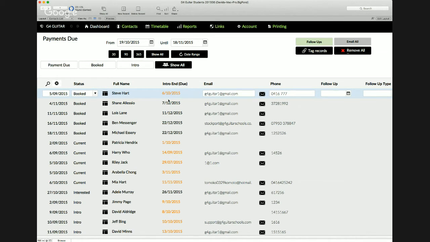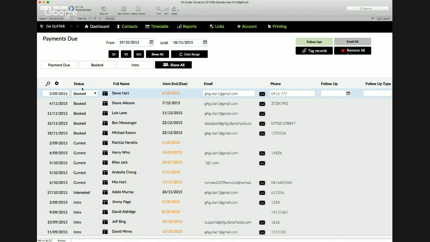And you can see here that if it's black, it means they haven't reached their first lesson yet. That's their intro in. But anybody who's booked, you'll have that normal standard thing of 48 hours to pay, and if they haven't paid within 48 hours, all I would do is check this each day. I would go, all right, this guy booked and hasn't paid, let me check what's going on.